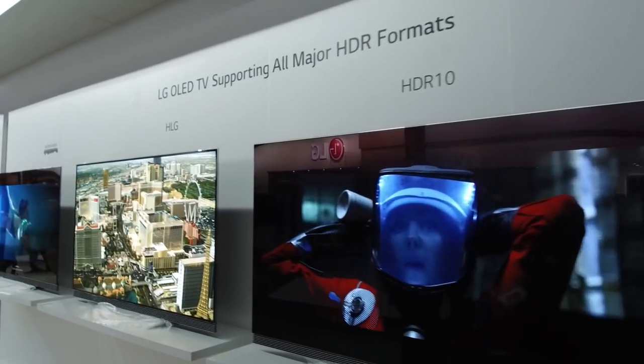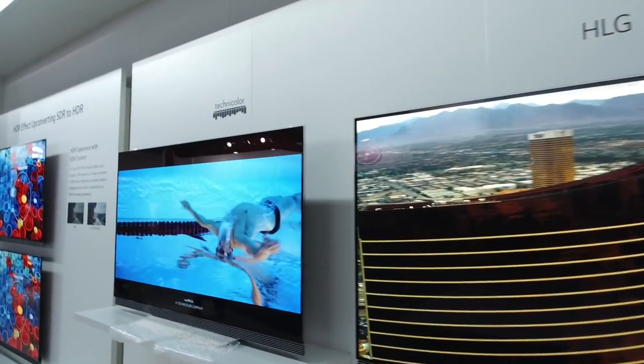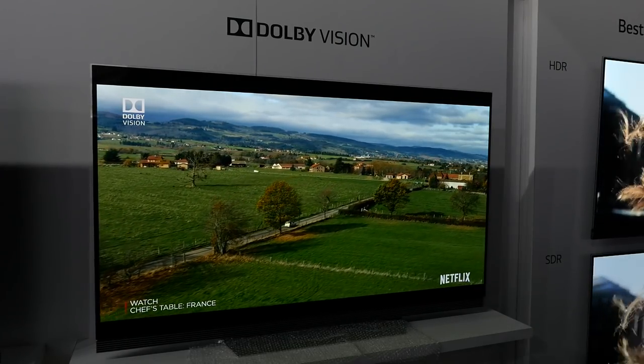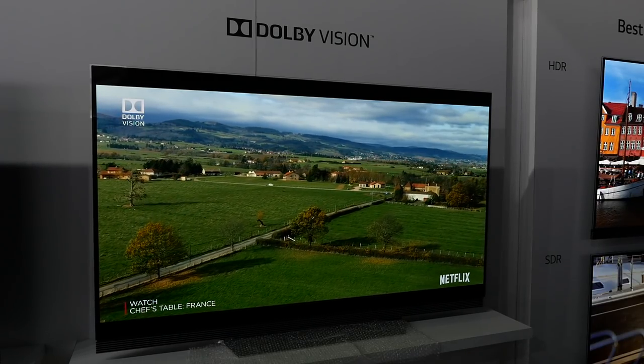Can you run through the actual line-up of OLED TVs from bottom to top and explain how they differ? Sure — our B7 series is the starting point at 65 and 55 inch. From the B7 it moves up to the C7, then to the E7, then to the G series which is historically where we've had our signature line-up, and then this year we introduced the W7 as well. The major difference between all the line-ups this year is design. The W Series is that wallpaper-thin product, and the G Series features the folding base stand like we had in 2016.